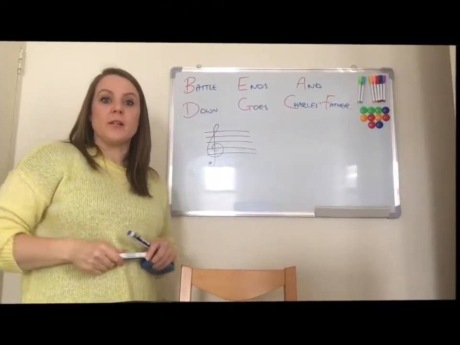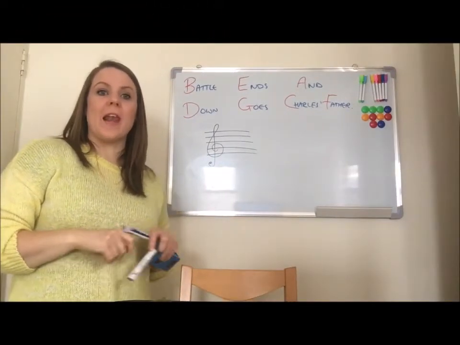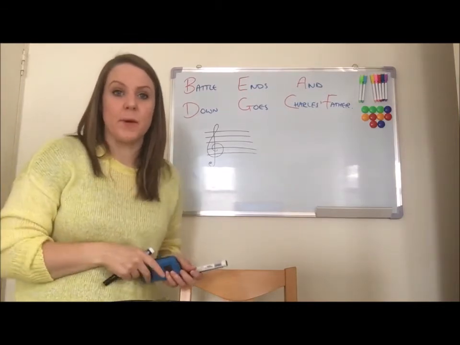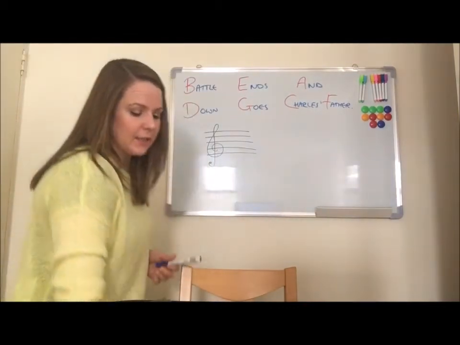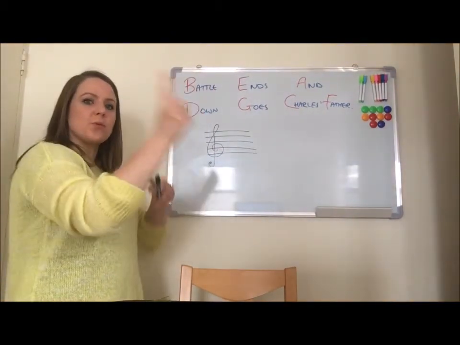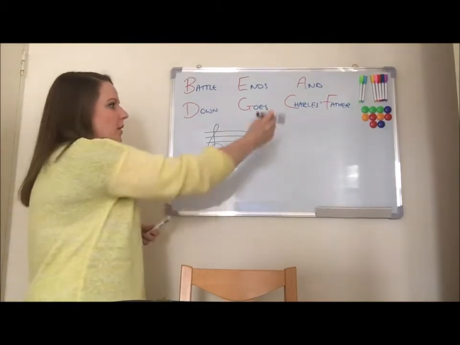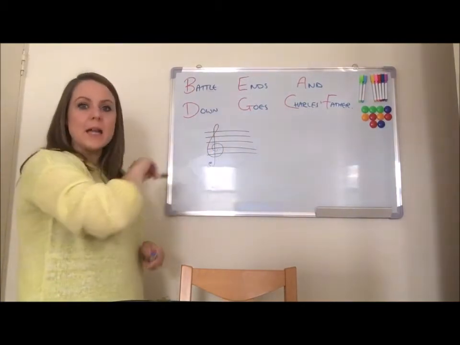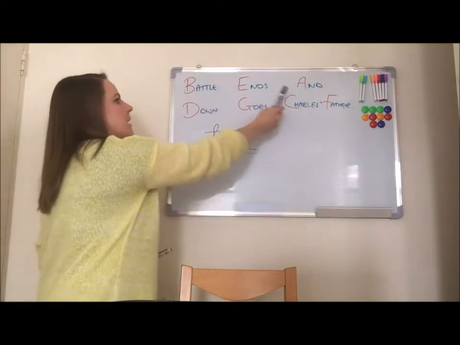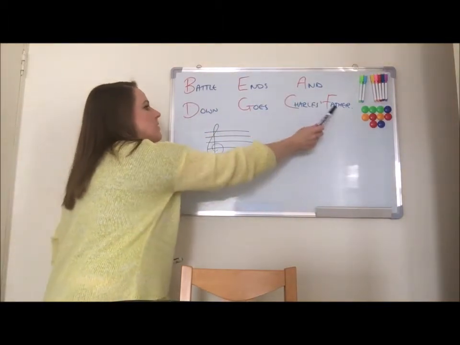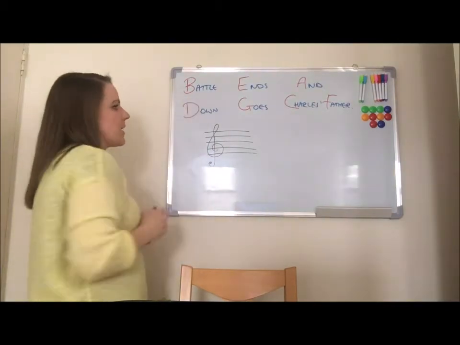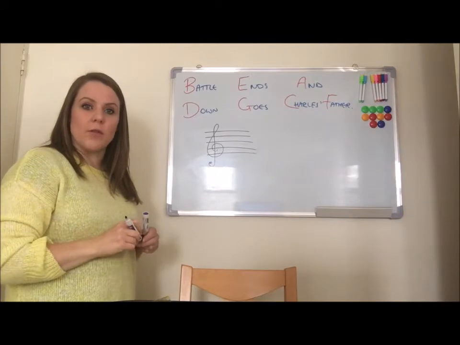Right, moving on then to major key signatures with flats. So we have to follow a different set of steps, but it's still just as easy as sharps, really. One thing you will notice is my phrase has swapped around. Instead of "Father Charles Goes Down And Ends Battle", which is our phrase for sharps, we now have "Battle Ends And Down Goes Charles's Father". It's swapped round. The reason for that is this is the order of flats on the stave.